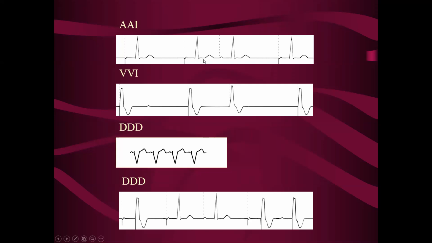If you can imagine, it should be out here, that's where the next pacing impulse should be, but it saw a P wave here, and therefore it inhibited from pacing, and it reset that low rate interval. So it reset the low rate interval from this sensed P wave, and therefore now the next atrial pacing impulse would be timed from this P wave. Okay?